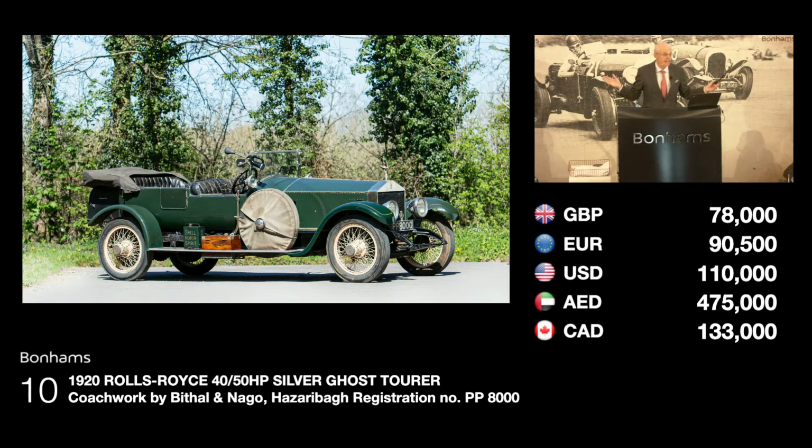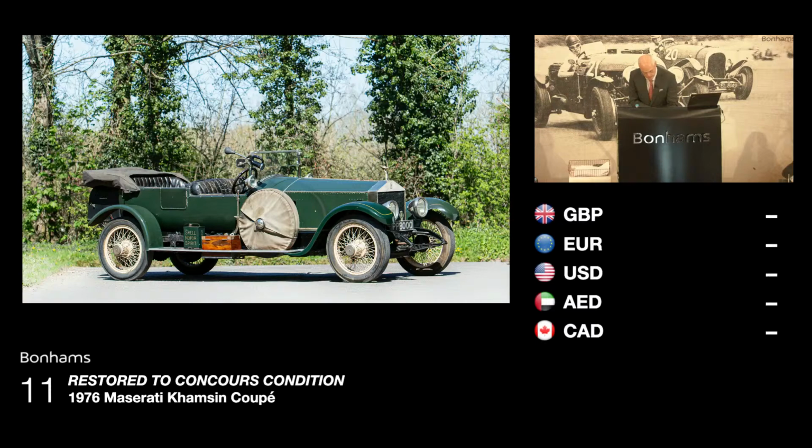We're here to sell it, ladies and gentlemen. Here to sell it at 78,000. I can't believe it. Well played, David. You put your hand up. It could be yours at 78,000. Fair warning. We're here and we're selling at 78,000. All done. Congratulations. 78,000. Number 835. Well done. 835. Thank you. 78,000.